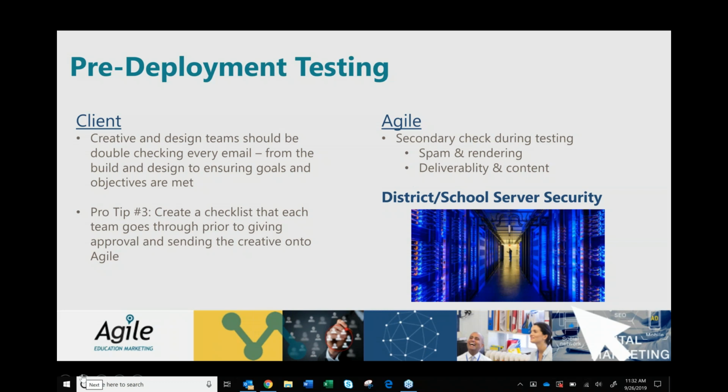And larger servers like Microsoft and Google place a really different weight on what they consider relevant for deliverability and inbox. So Google, for example, places more emphasis on engagement. So the more engagement you have, the more likely you're getting into an inbox. With multiple sets of eyes on the creative, as well as a segmented list and throttling, this doesn't have to be a roadblock that you come up against with your email marketing. It's just a matter that someone at the district, it's their job to make sure that no malicious content is getting through. So they've become very intelligent, and by following the best practices, you have the highest opportunity of making it into the inbox of the educators.